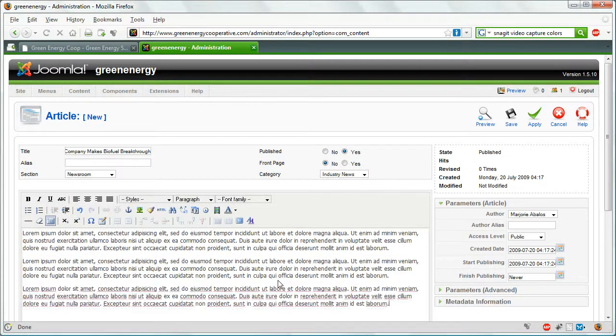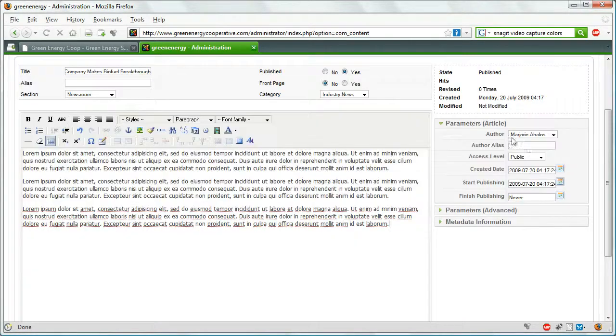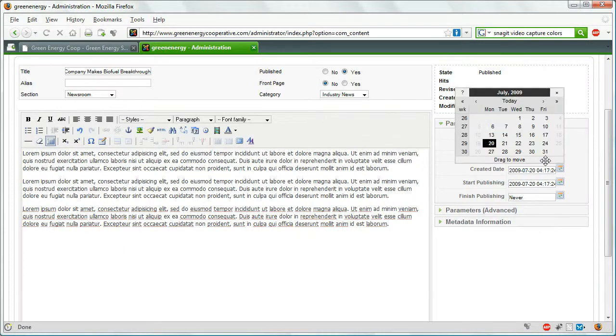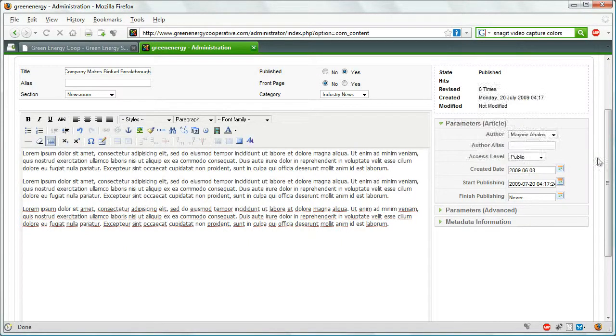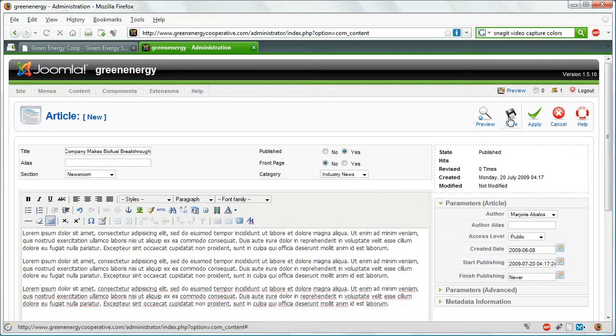Again, just put something here. If you want, you can change the create date. Doesn't matter too much. Let's say the news article is actually from last month. Save that.